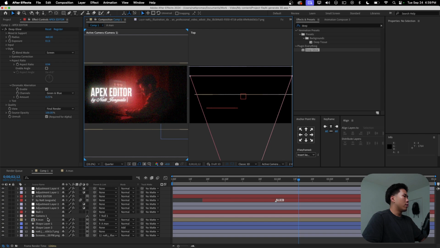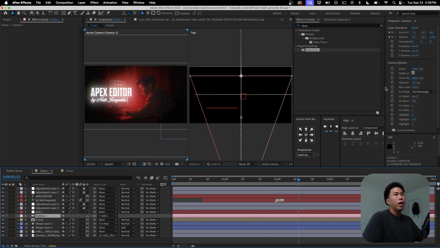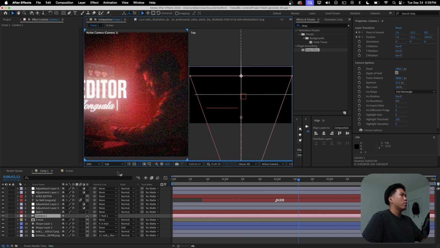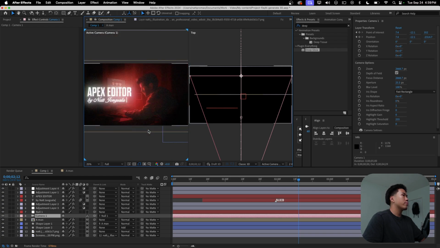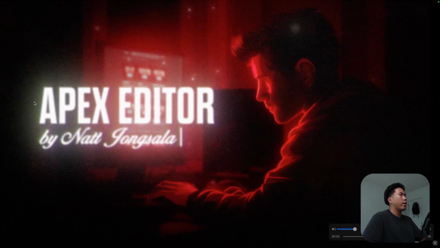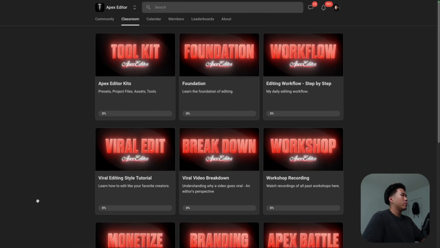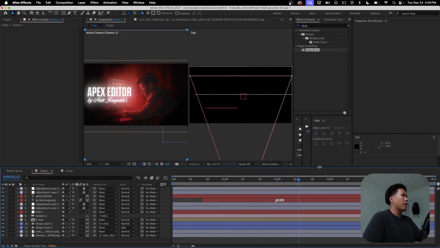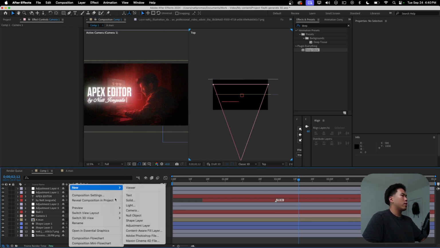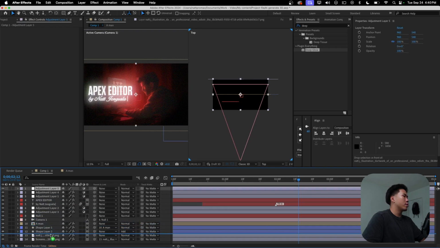What we're going to do now is, in the camera settings, increase the aperture a little bit to blur out the background. Actually, I think this one already looks pretty good. I'm not going to change much on it because in my opinion it just gets too blurry, so I'll do this one instead. Give me a second. Instead of just blurring by using the camera, which you can if you want to, I'm going to create an adjustment layer and do this instead.